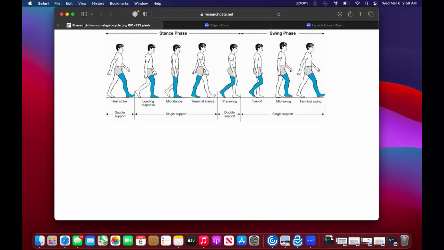All right, so welcome to the gait lecture. One of the things that I always want to start with, before we just jump into the actual gait presentation, is what does normal gait look like? Because if we can have a good understanding of what normal gait looks like, then that will help you with the pathologies that may present later and help you to really understand what is occurring to these individuals that is causing their different impairments.